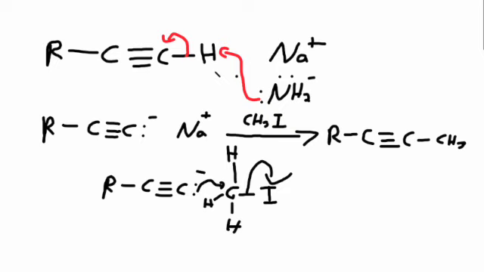So this is just to show you that this is a certain way they can react, right? If we have a terminal alkyne and say we want to add this to something, or add something to it, depends which way you want to think about it, we can change it into an acetylide ion, okay? And then we can use this, because now we have a strong nucleophile. We can use that to attack something with a good leaving group, for example, right? That's one way to think about these.